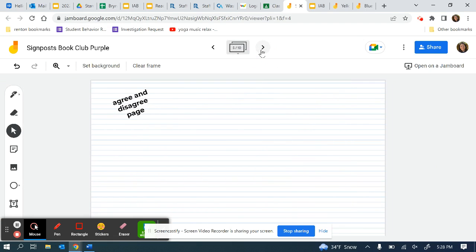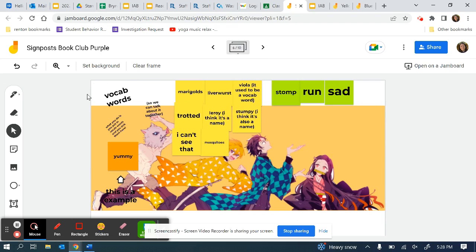And they also made one for a lot of words that they tended to bring with them to the book club where they weren't sure what they meant and they wanted to discuss them. So they made their own slide to put those on to have those discussions. You'll see they also have the examples just the same way that I did. Make sure you're modeling what you want kids to be doing later because they will start to use that.